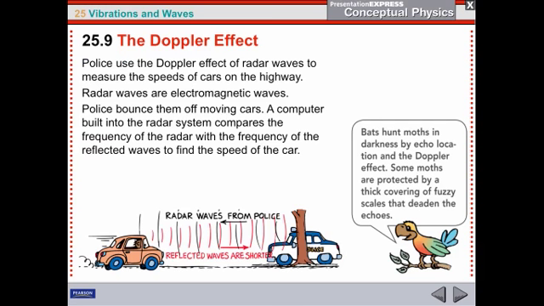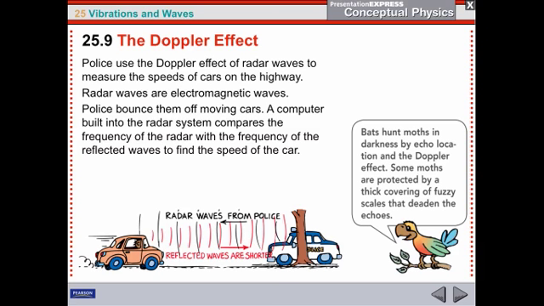And sometimes the Doppler effect is not good for you. Police cars use the Doppler effect to figure out how fast you're going, because if you're going fast, then those waves coming back to the police car are going to be shorter, and they can detect how long that is and figure out how fast you're going from that. So here's the police car parked. He's going to send out a wave. It's going to hit your car, and it's going to bounce back at a faster rate than what it left his gun, and he's going to measure that rate and figure out how fast you're going.